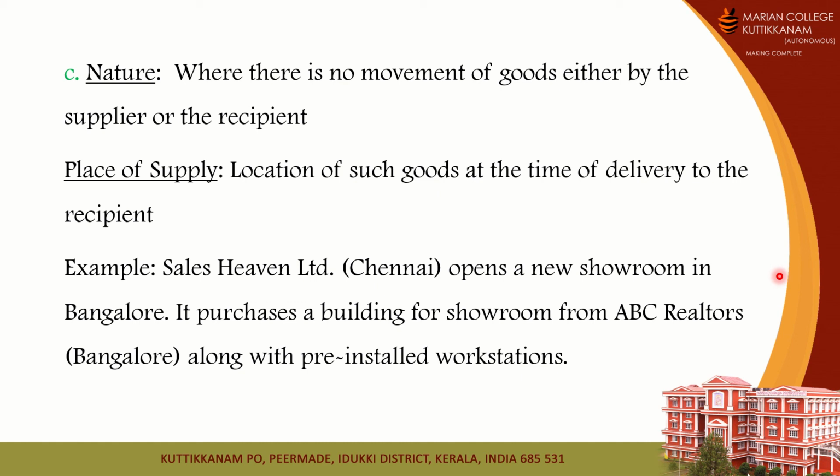So the supplier delivers the building, or the good, to the recipient at which place? Bangalore. Okay, so that is the place of supply. The place of supply will be Bangalore. Okay, so this is a simple case. So the first situation deals with movement of goods. The second situation is on the direction of a third person, and the third one is where there is no movement of goods.